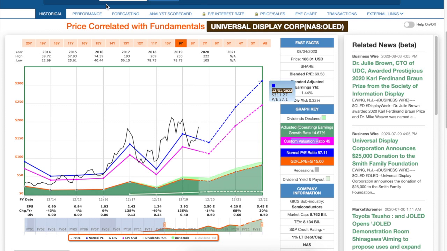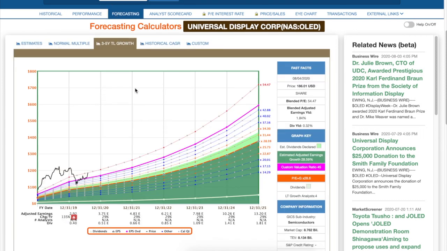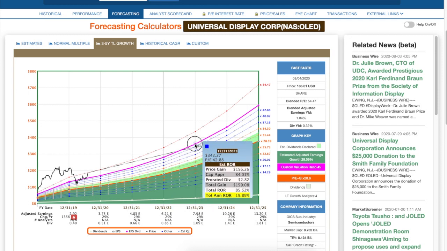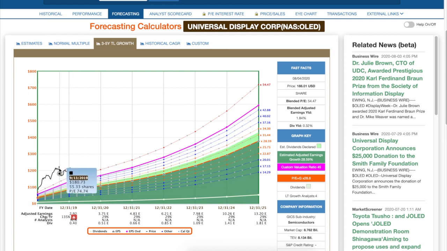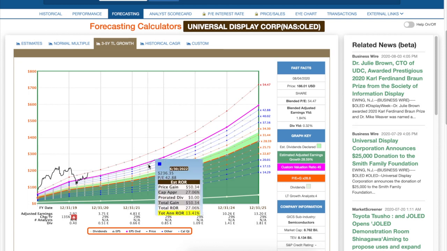But if we look at the forecasting, the 3 to 5 year growth, you can see very nice growth, 18%, maybe even 21% annual rate of return. So this company is very attractive right now, and it's much lower than the highs. As you can see here, it was up to $224 or $216 at the beginning of the year, and right now you're not getting that price. You're getting kind of like half of where that was, or $50 less or so. But that is definitely very attractive right now. We'll look at the fair price and my recommendation shortly.